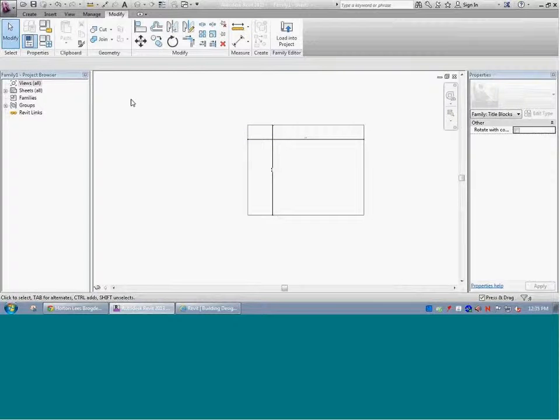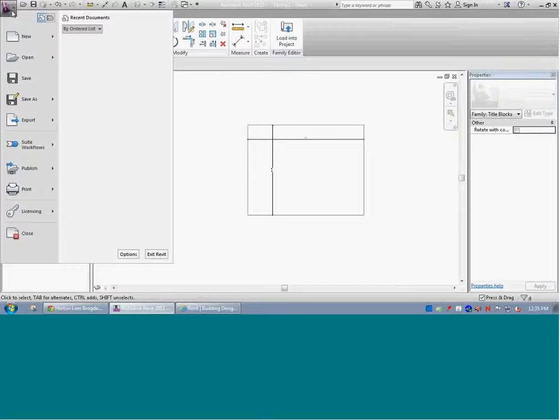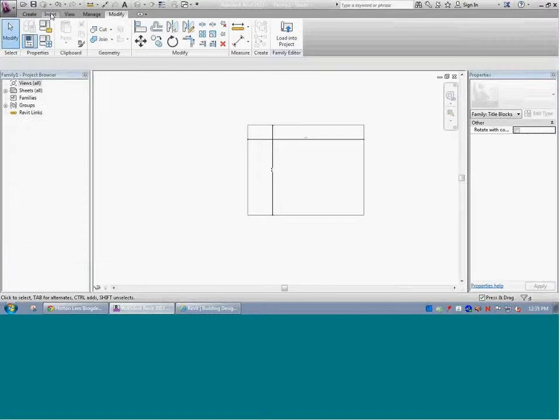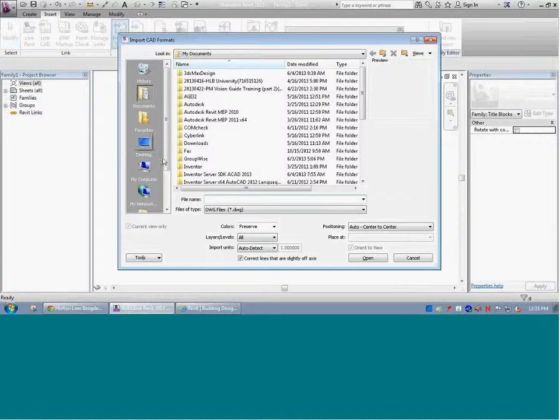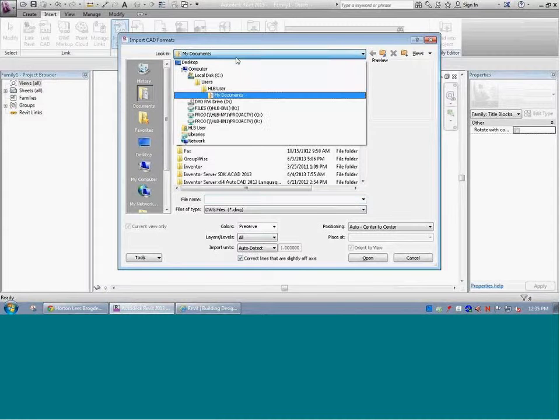Now, browsing at the type of title block that we want to create, I'm going to make a decision on whether or not I want it to grow and shrink and have a few different sizes. You have to think about it almost from the beginning, whether or not you want it to grow and shrink. But maybe take a look at what you already have created. I'm going to go to the Insert tab, go to Import CAD. Okay, here I'll take some guidance on where the title blocks are.